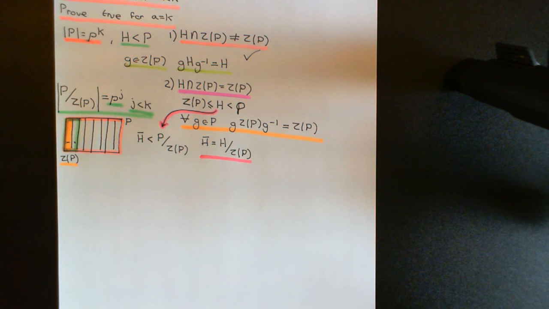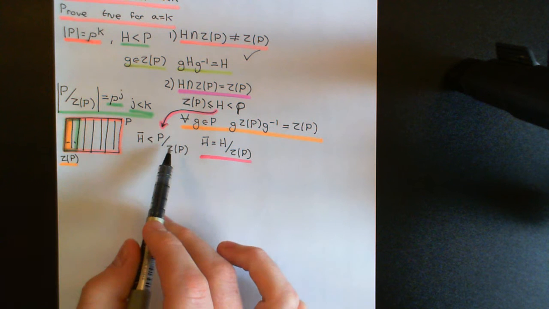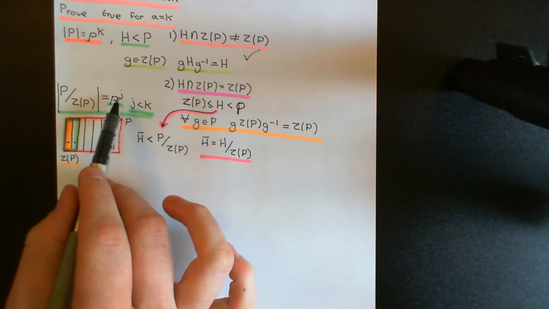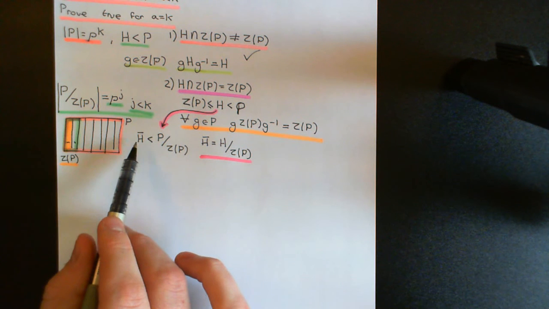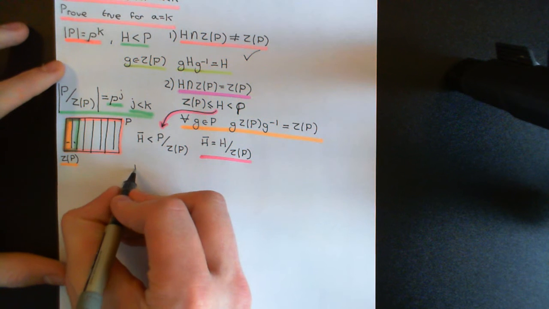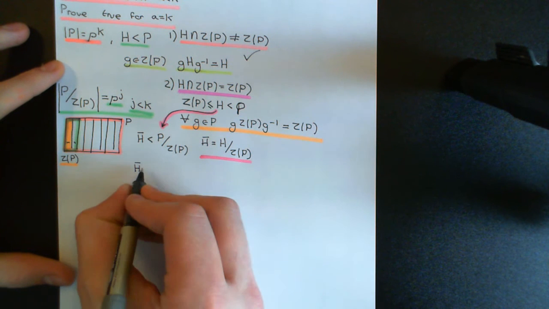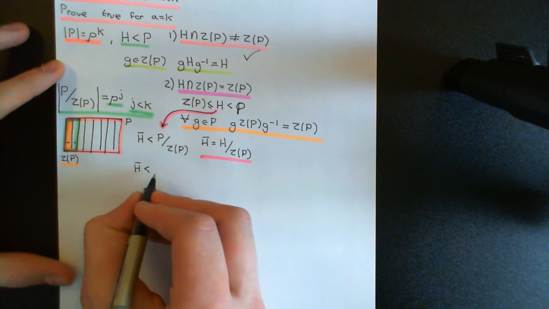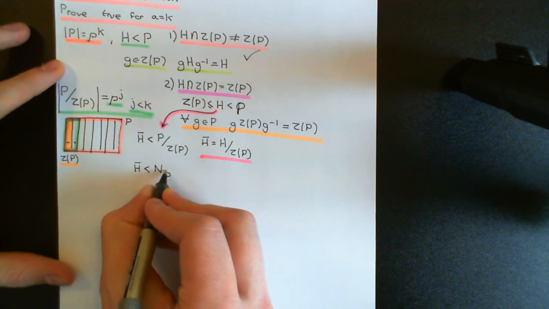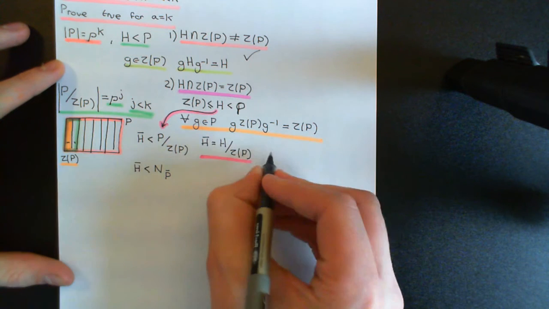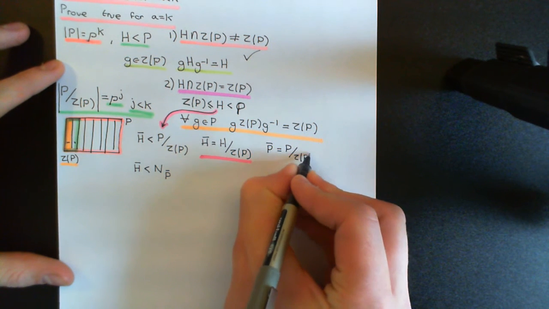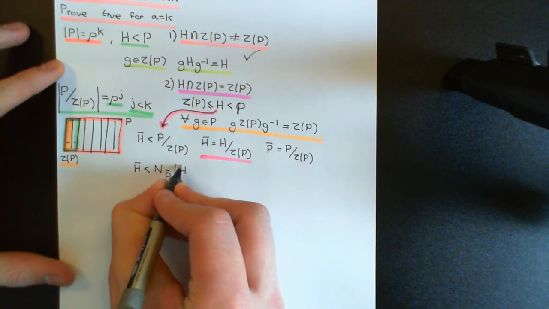And now, of course, what we can do is apply the inductive assumption. This quotient group is a P group of power of P less than K. So what we can now say is, look, I've got this proper subgroup of the quotient group, therefore it's going to be properly contained within the normalizer of itself in the quotient group, which I'll call P bar. Okay, so let's rename the quotient group. So P bar is my shorthand name for P quotiented out by the centre of P. The normalizer of H bar in P bar.